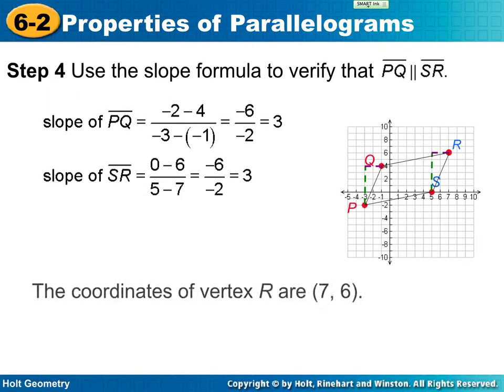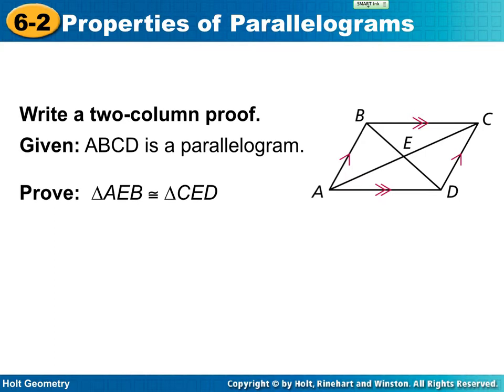All right, and a proof to look at. You might want to put a proof in your notes. All that we're given is that it's a parallelogram. That's all. We're supposed to prove triangle AEB, the one on the left, congruent to this triangle. But you've got a page of a definition and 4 theorems that, if you know something's a parallelogram, are things that you can come up with.